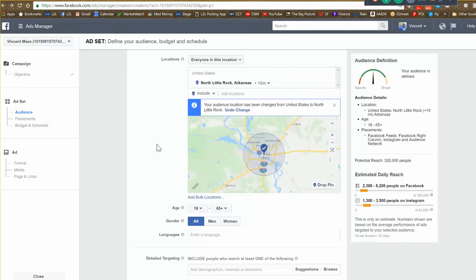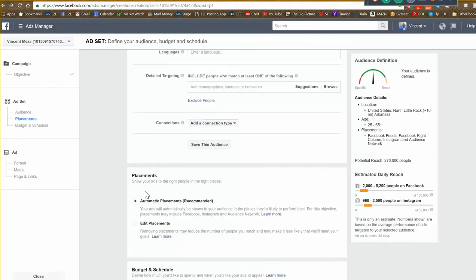But the point of this is, are people going to move 10 miles or 25 miles to look around at this? And also, do you want people 25 miles away to know you're a realtor? I don't know your area. Some people driving 30 minutes for business is not an issue. It's the norm. If that's the case, then you want to change that radius to be applicable to your business. Again, you may not want 18-year-olds looking at it. You can use your judgment there.